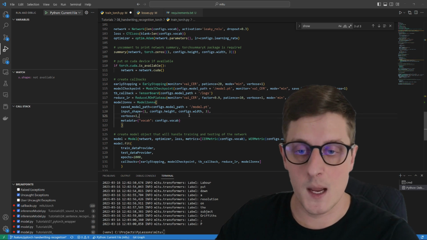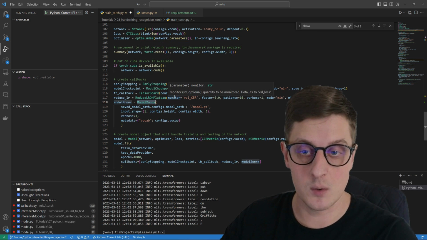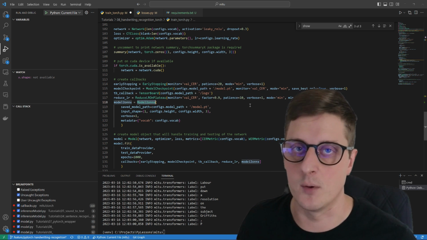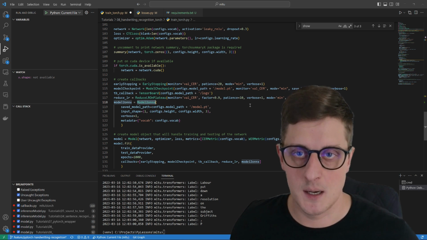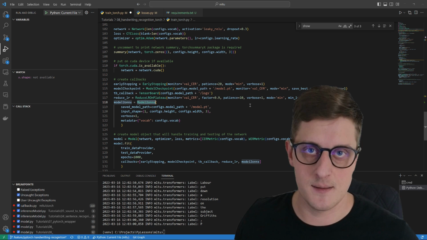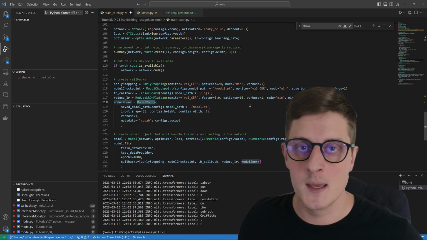So let's continue. And then I have a vocabulary, and as you can see, this model-to-ONNX callback is very useful, because when we are saving a Torch model to disk, it doesn't do this the same way as TensorFlow.